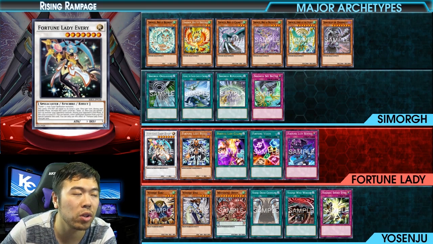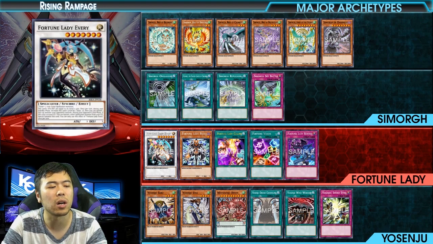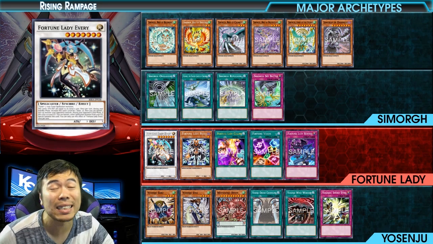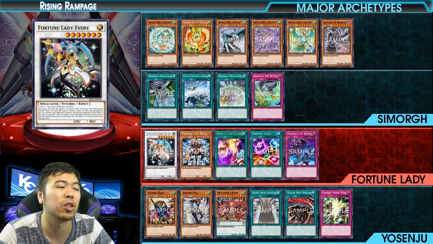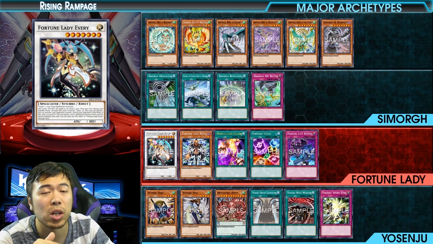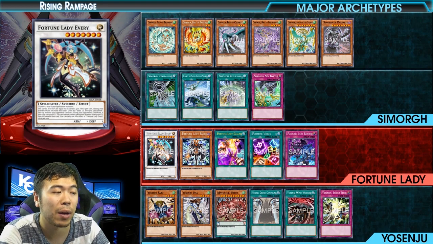We get a Fortune Lady. Well, the Fortune Ladies are getting 5 cards added into the archetype. We got a Synchro now, Fortune Lady Every. This is a secret rare. As a secret rare, generic level 7. Oh, it's not really completely generic. It's a spellcaster 7. It has a pretty decent effect. Situational, but still pretty decent if you ask me, with a self-reviving capacity.